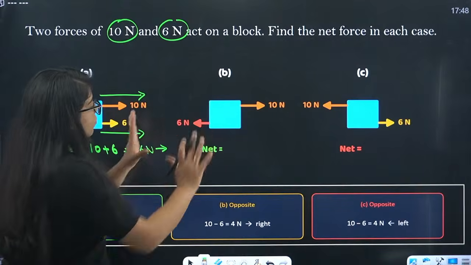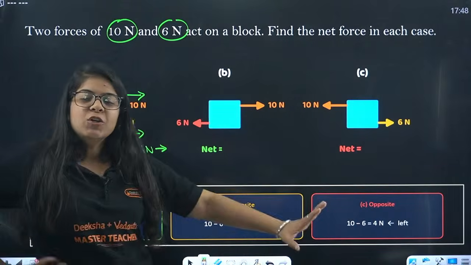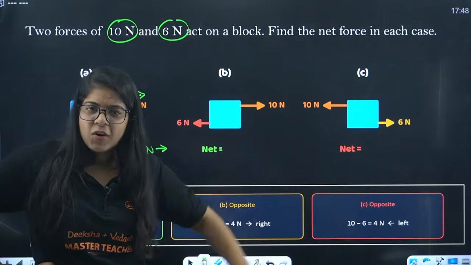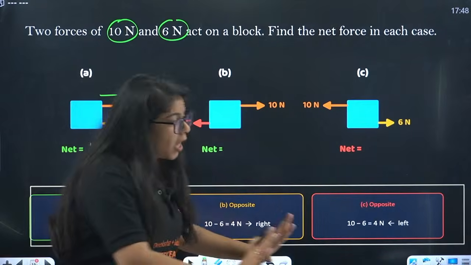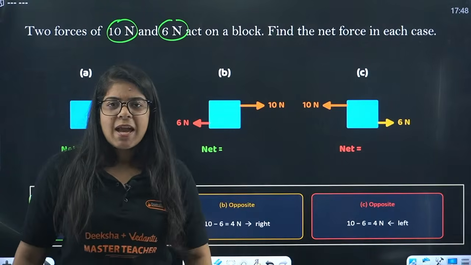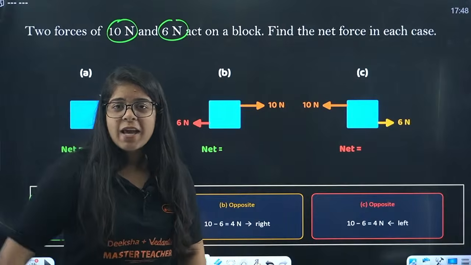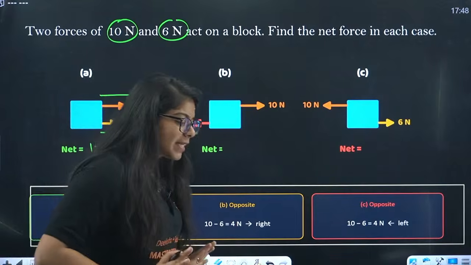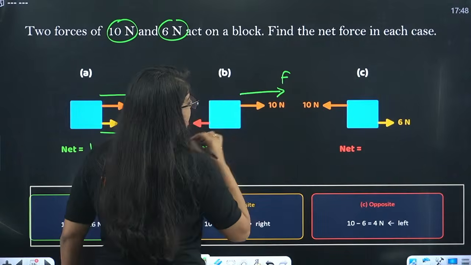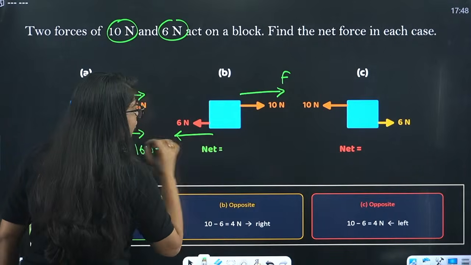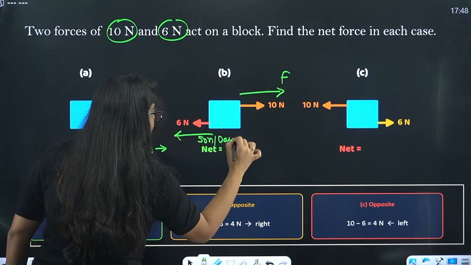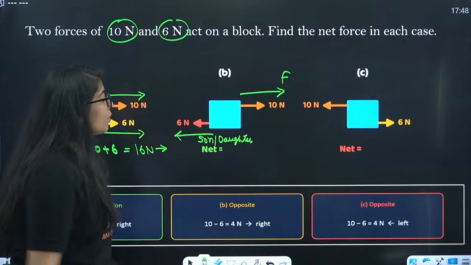Okay, now let's look at the other option. Now you're like, no, I don't want to help my dad. I want to increase his work. So he is pushing the car in one direction, you are pushing the car in the opposite direction, and then you'll get a whack on your head. But for now, let's say your father is applying 10 Newton in this direction, and you, the son or daughter, are applying force in the opposite direction. So what will happen?